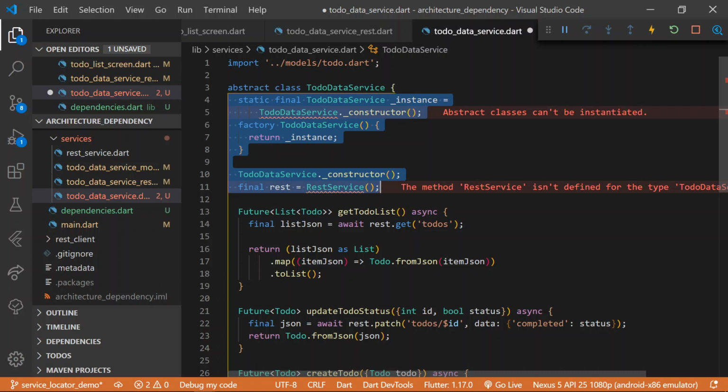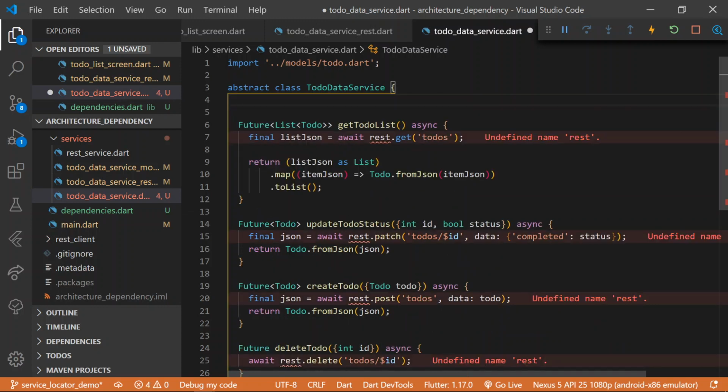But since we use GetIt, and the GetIt package already has the singleton feature, we no longer need this code, so we can simply remove this singleton part.